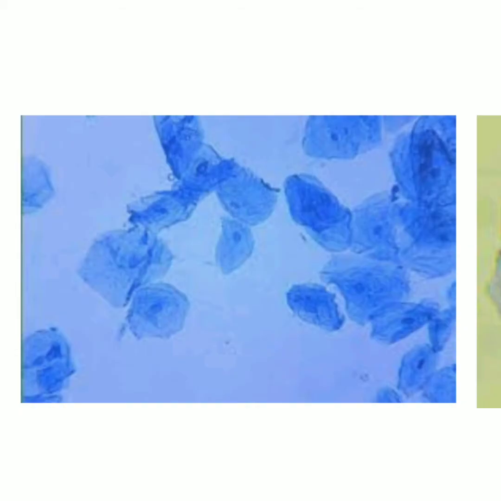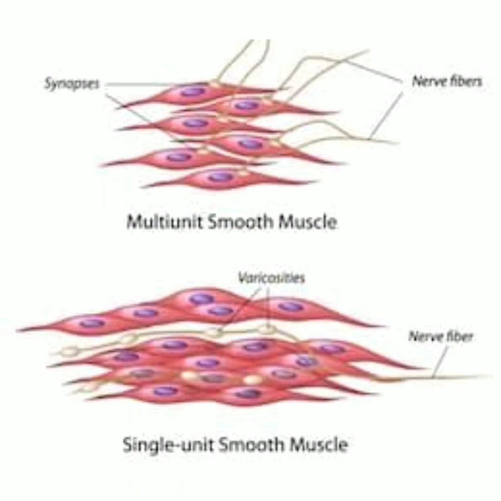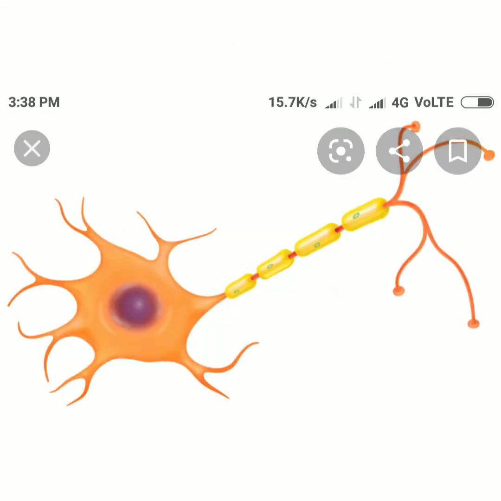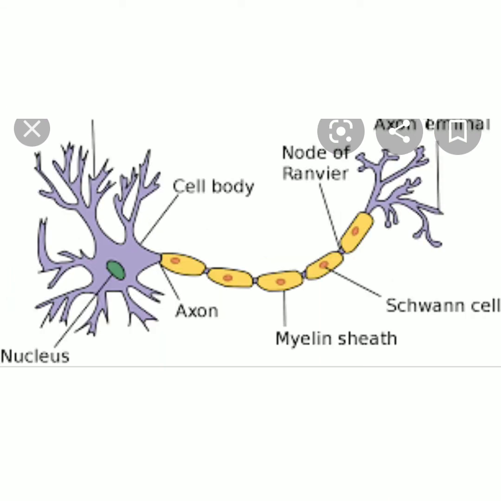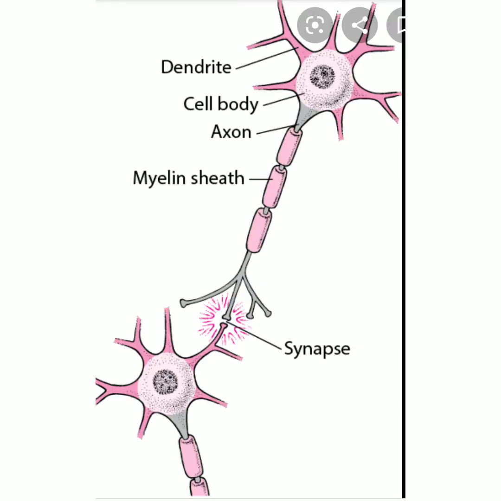The next one is cheek cells. You know very well that cheek cells are taken from our mouth. Cheek cells are examples of epithelial cells which cover all over the body. The next picture shows the muscle cells. Muscles are made up of this type of cells. Next is neurons, or nerve cells. Our brain and spinal cord contain this type of cells. These are the longest cells in our body which connect together to pass messages. The connection is shown in the next picture.